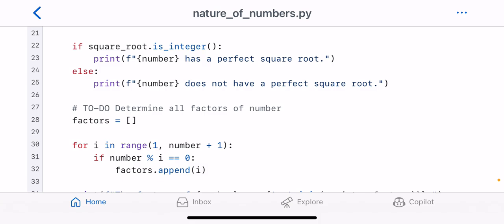On line 30, I created a for loop. The loop keeps repeating something until a certain condition is met. So this loop checks every number starting from 1 up to the number entered by the user.